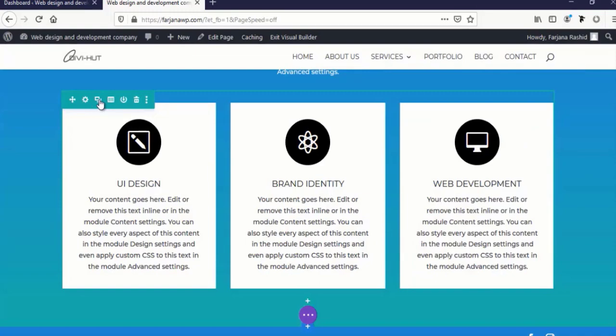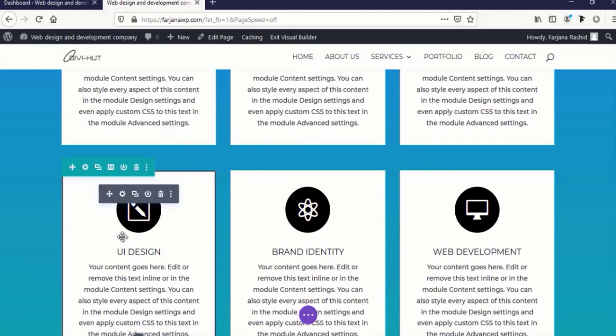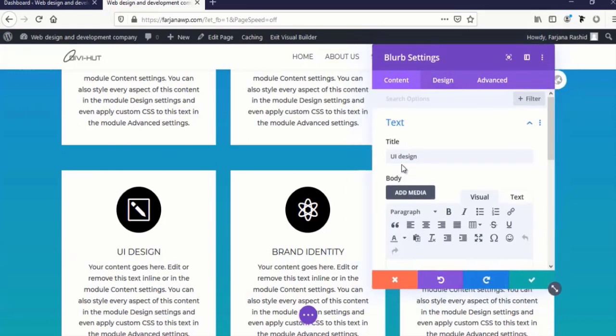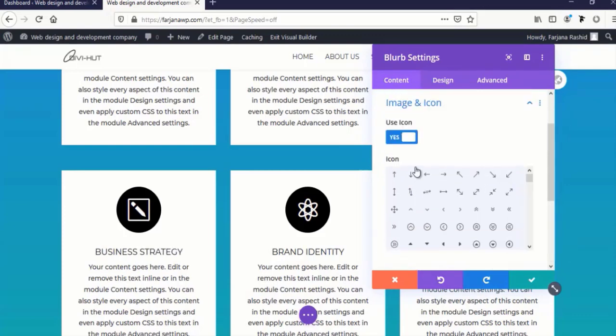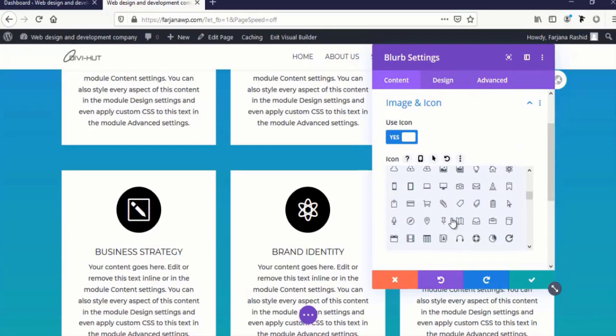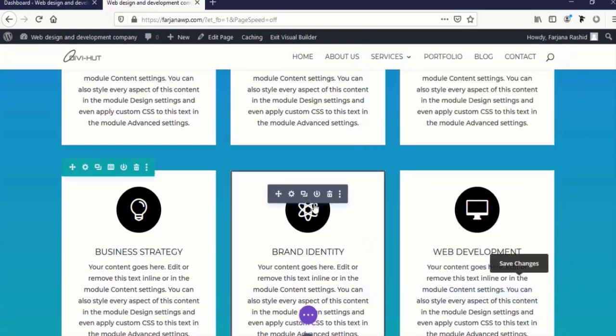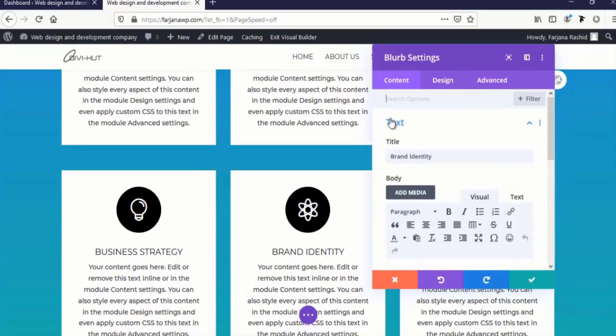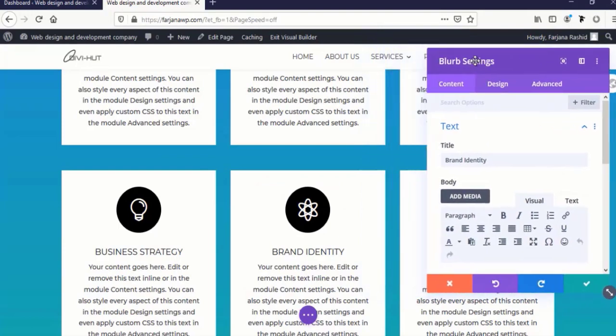And now I just duplicate this row section, and now we can also edit this item one by one. I'm tapping here business strategy and also changing the icon color in similar way. And save it. And I'm doing for others too in similar way.